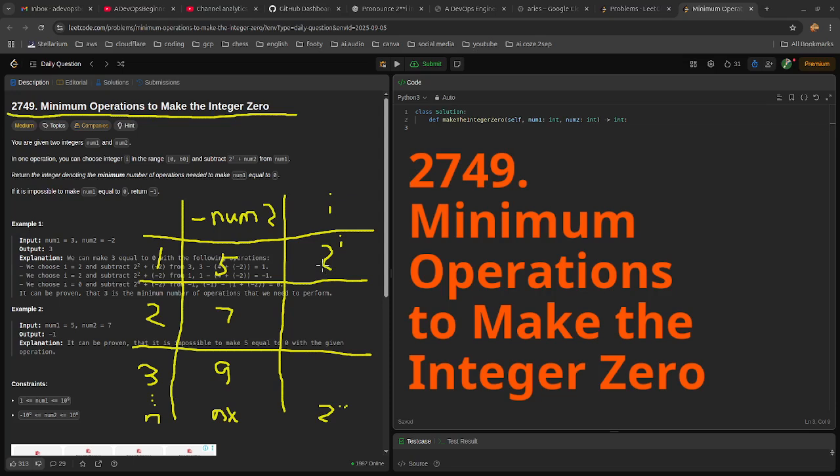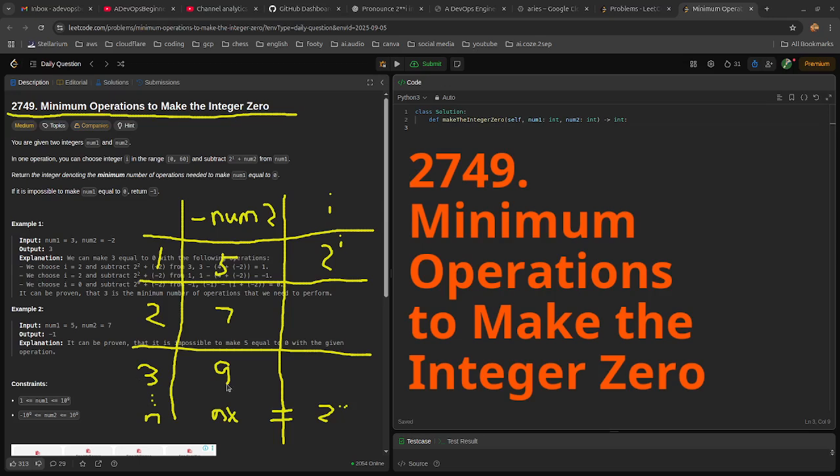Another thing we have to be aware of is that at some point, if we want to make it 0, then this number in column 1 has to equal the number in column 2.